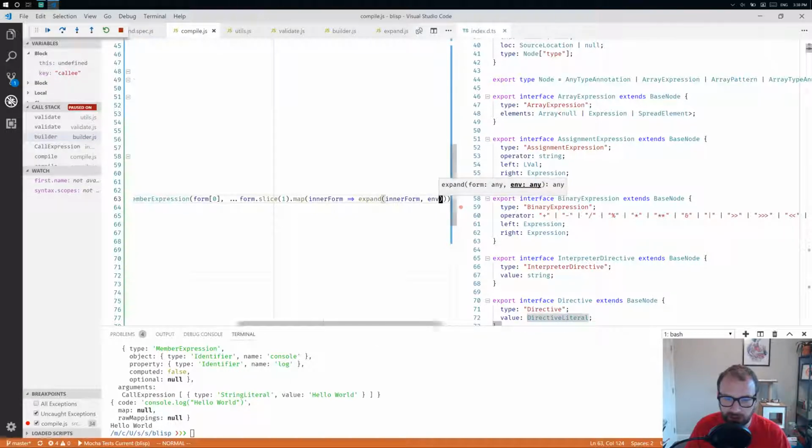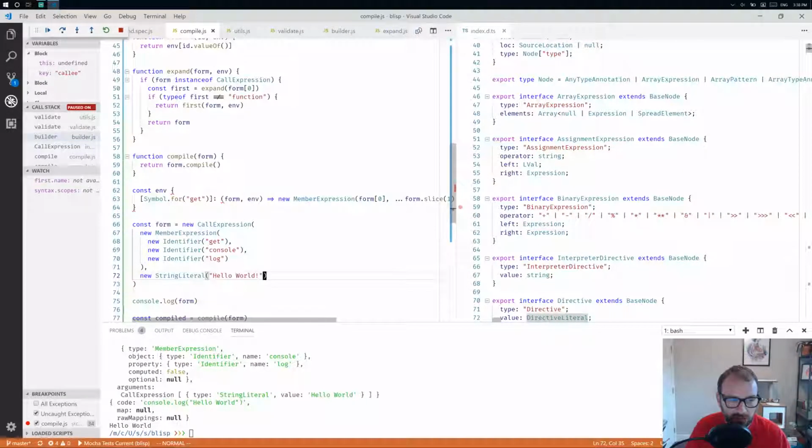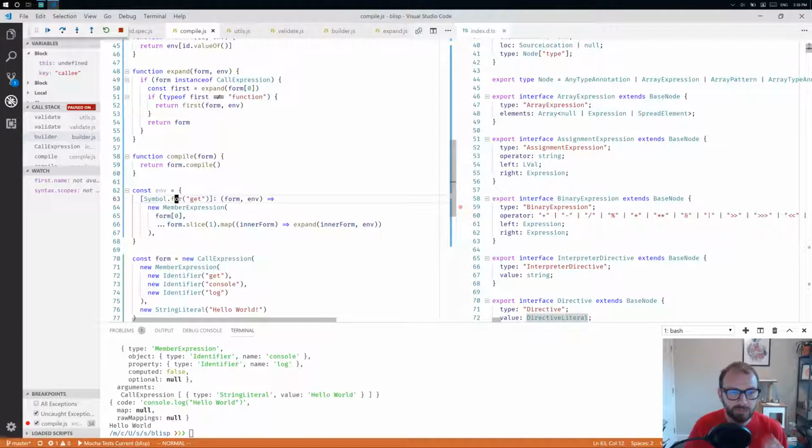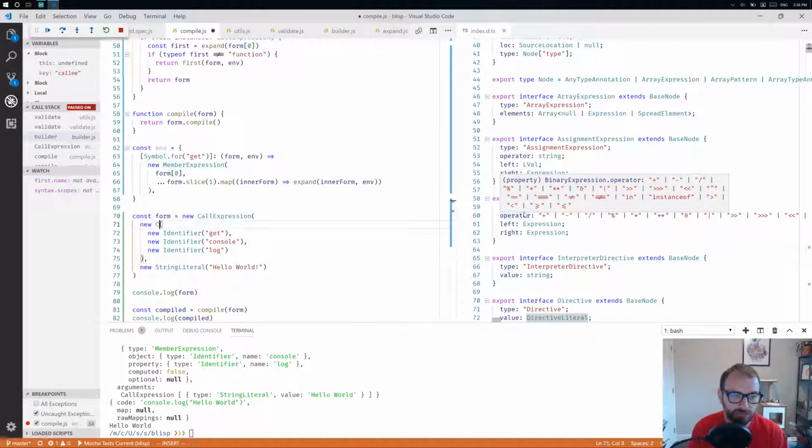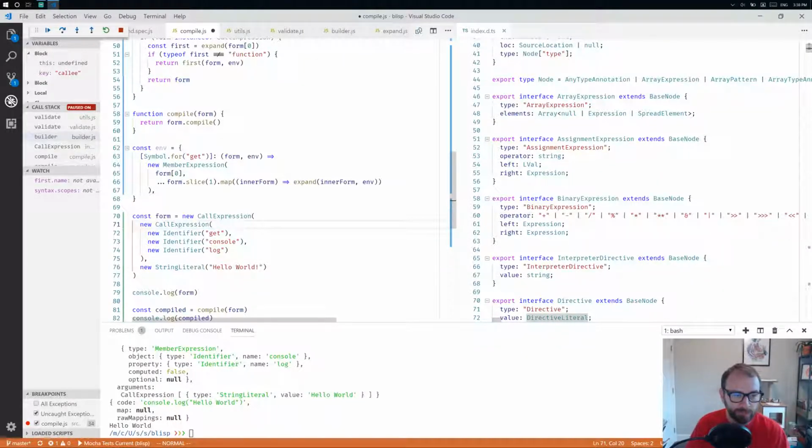Okay, looks like I have a syntax error someplace. Let me find that. Oh, just need an equal sign here. We're assigning something. Okay. So basically, we wrote a macro get that will return our member expression. So now I should be able to return this into a call expression.